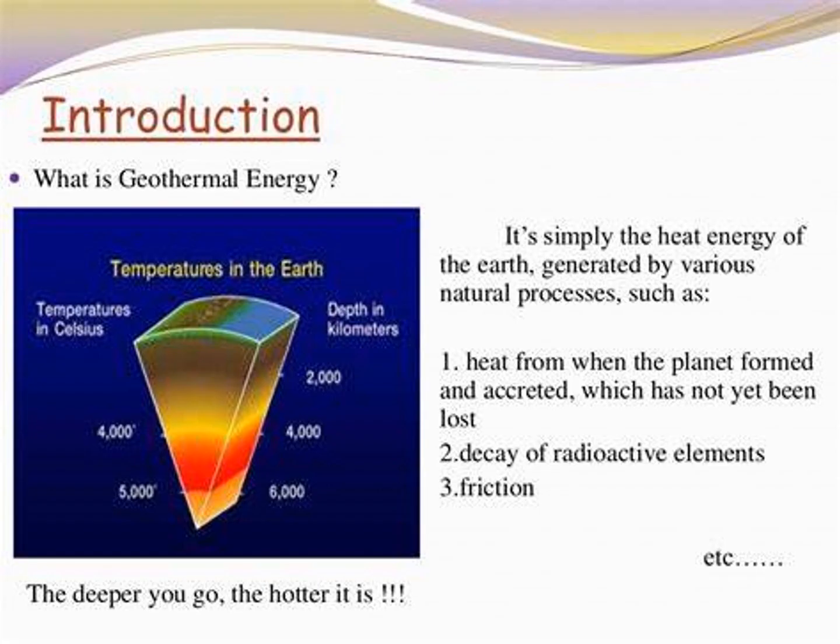Introduction. What is geothermal energy? From the name itself, we can say that it is the combination of two words, geo and thermal, where geo means earth and thermal means heat. So it is simply the heat energy of the earth generated by various natural processes such as heat of the planet when it was formed, the decay of the radioactive elements present inside the Earth, and friction.